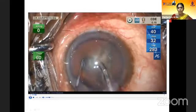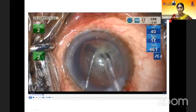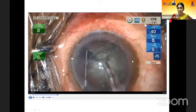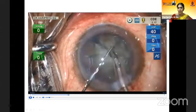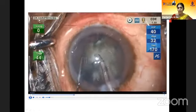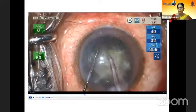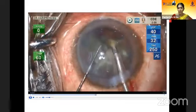So this is an immature cataract, slightly on the harder side, with the Active Sentry. The IOP here is set at 40. For a similar grade before the Active Sentry, my standard IOP would be 60 with about 20 leakage compensation, which would mean more than 60 in actual surgery. So here when I have a lower IOP, it means so much more comfort for the patient.